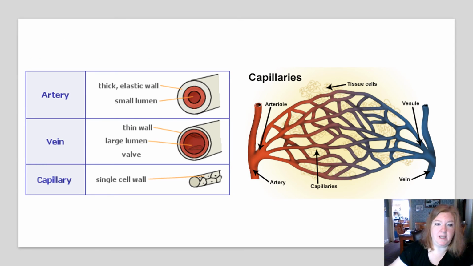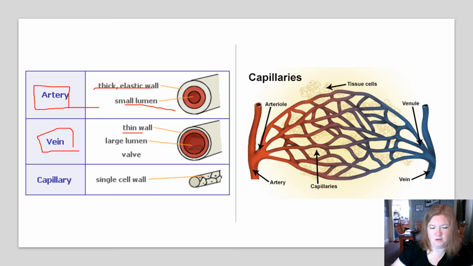All right, so just a quick recap. We have artery, away from the heart. Thick walls, smaller lumen. Lumen is the opening. Veins, to the heart. Thin walls, they have a large lumen, a big space, and they also have valves. And then we have capillaries, most numerous, smallest blood vessels, single cell thick. And you can see right here, we start with an artery and the arteries get smaller and smaller until we get to capillaries. And then this is at the tissue level. Here's where the cells are. And then the capillaries will have an artery side and then a vein side. And then those little tiny veins, venules, get bigger and bigger until we have veins that head back toward the heart.